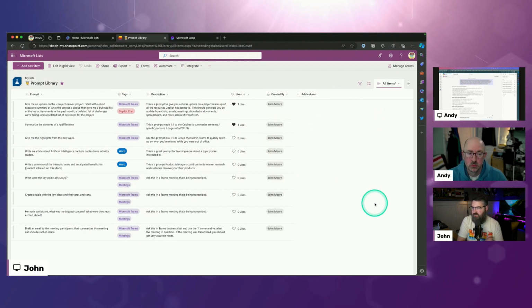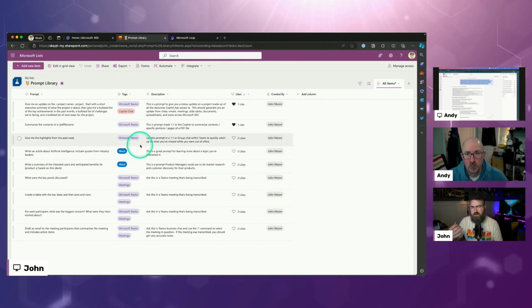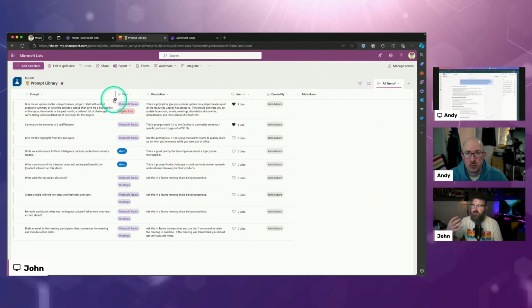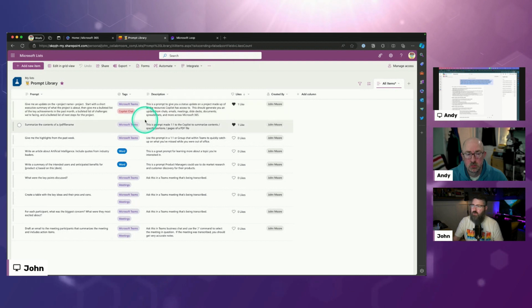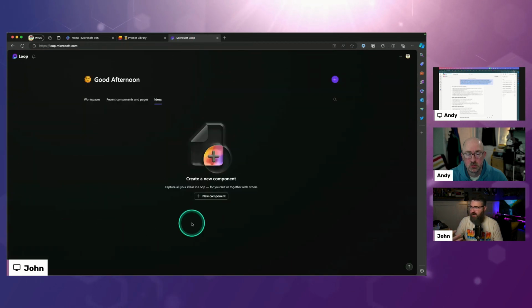Now, you're leaning a little more into the pure collaboration world with Loop and building a Loop workspace. So I'm interested to see what you've mocked up with Loop components, because what I've done is, here's a list. There's a little bit of governance I'm thinking of, right? I could have custom views. I could not allow people to submit to the list directly. I could do an approval workflow with Power Automate, and not just open it up to everybody. But if you want to be more organic about it, you can certainly use Microsoft Loop.